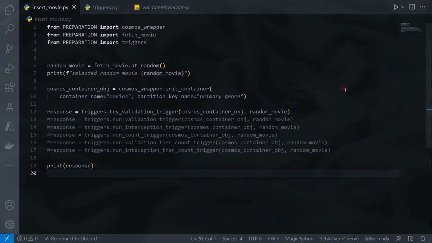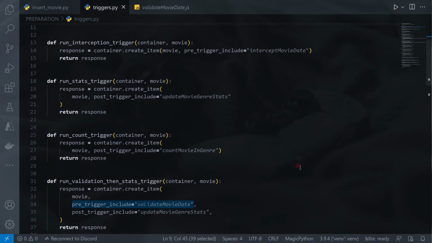So within Visual Studio Code, I have this small application here that is based on the stored procedure application that we built in the previous video. And all it does is that it takes a random movie and it tries to insert it into CosmosDB with the associated trigger. The code for connecting to Cosmos, fetching the movie, and running the triggers have all been encapsulated within different scripts just to make it look a bit cleaner.